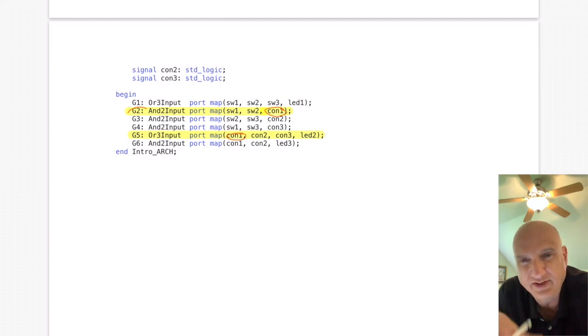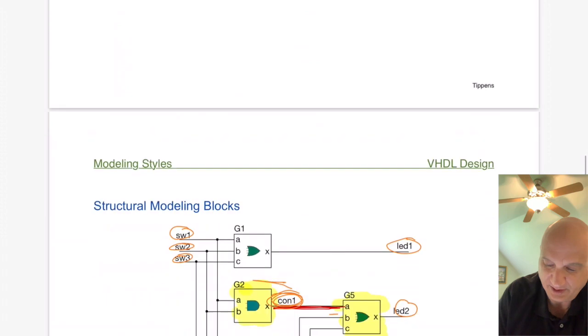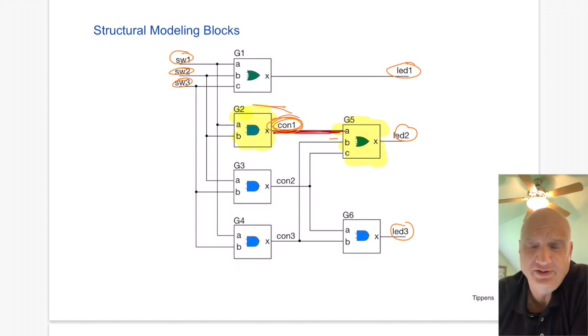So everything was handled in the structural by creating components and then creating connectors to connect those components together, and then declaring them as part of the argument list so that we know how they're connected. And so that creates this complicated little circuit here. Now, obviously, you would never solve this problem by doing this, but it does show a fairly complex way to implement structural modeling. You can do almost anything with structural modeling because any components that are declared outside can be dropped in, and it gives you incredible power.